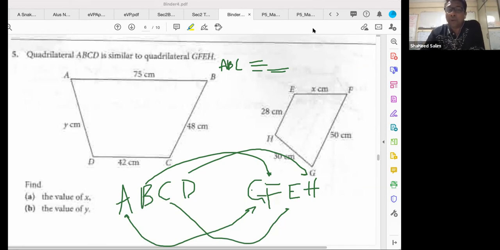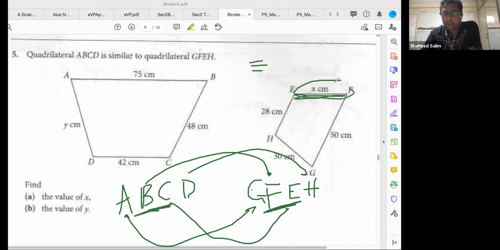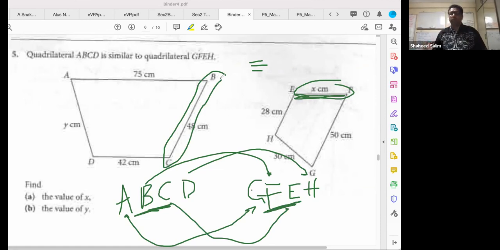So now what do we do now? Okay, so to identify EF here, this is FE here. Can you see? EF, it is similar to BC. See, EF, BC. From the lettering, you can know. Unless your teacher really made a mistake, then you got to be very, very careful.